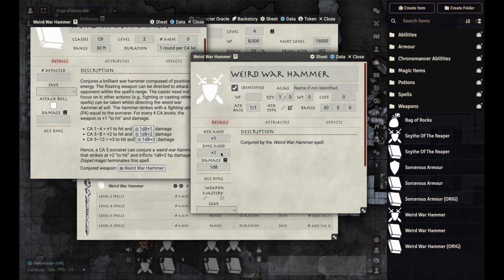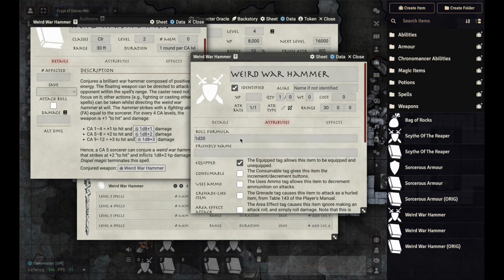But yeah, you set up your pluses, you set up your damage, you make sure your roll formula is correct. So in this case, keep in mind that for weapons, fighting ability is automatically added as part of the system. So you don't have to add the plus at FA like I did with a spell. With a spell, if the fighting ability is included in the attack roll, you have to actually explicitly put it in the formula. But for any weapons, you don't have to worry about that. So you can just have the 1d20.